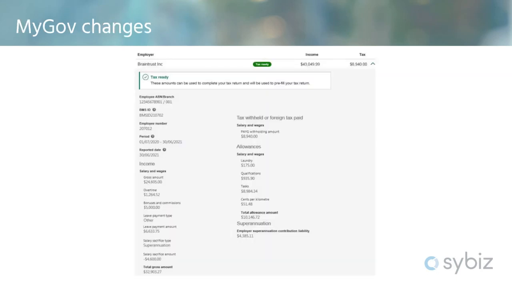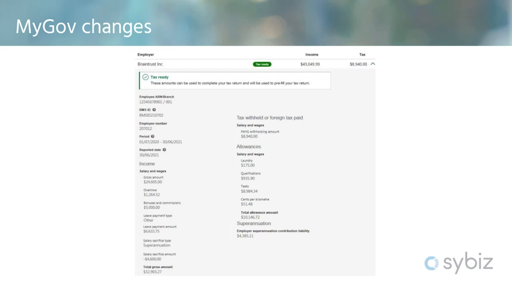And this is, I guess, one of the examples of where we weren't a big fan of a mid-year transition from STP1 to STP2, because if your employees go on to their MyGov and have a look at their employment income statements, they're going to see a lot more information under STP2. And so to have that happen partway through a financial year, if they check 1 week, this information would be a lot more summarised. And then, especially if they dart their eyes down to, say, the gross amount of salary and wages listed there at 24,000, whereas previously it probably would have been listed at that 43,000 that you can see in the header, you've got to get some questions.